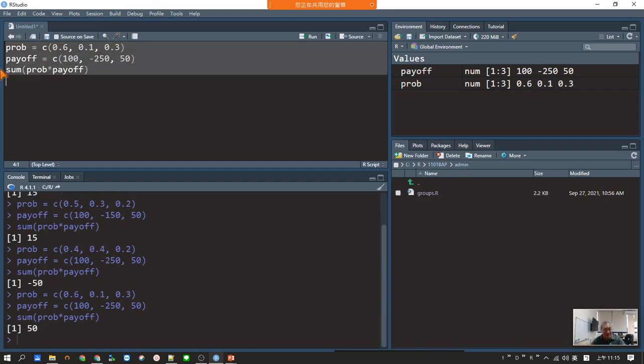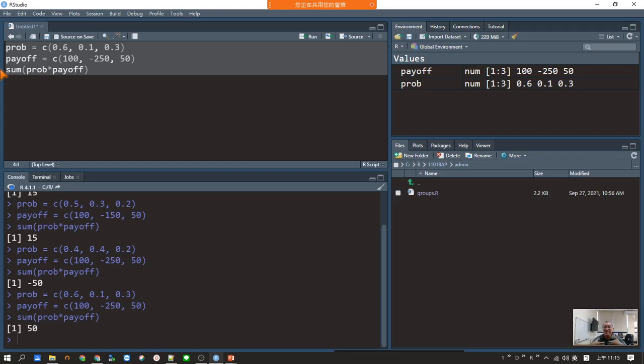I will see the new expected value, right? Now this is how we do programming in R, and this is why we want to do programming in R, right?